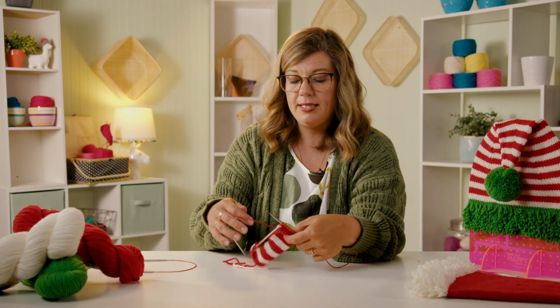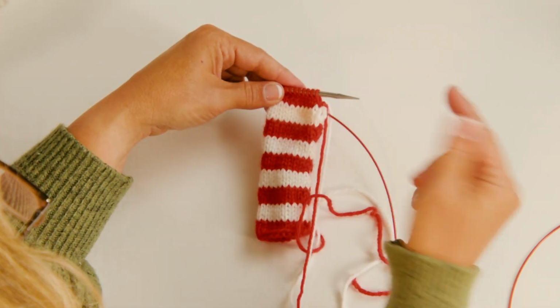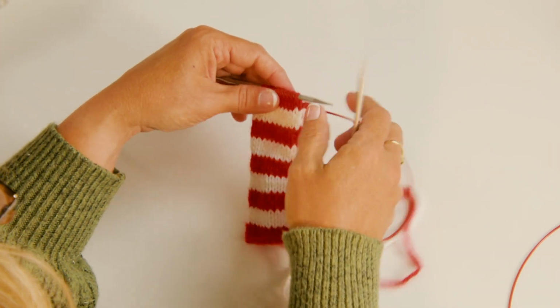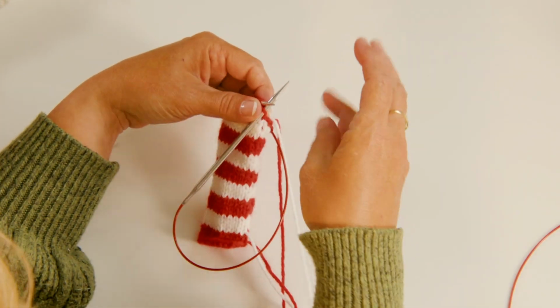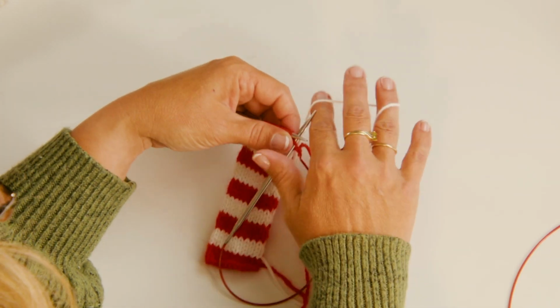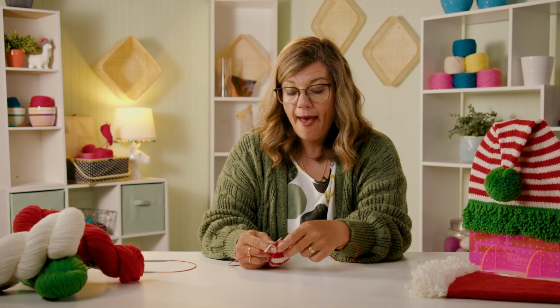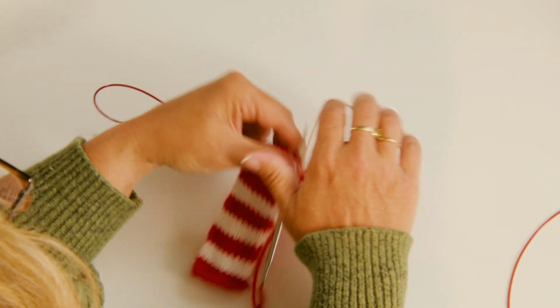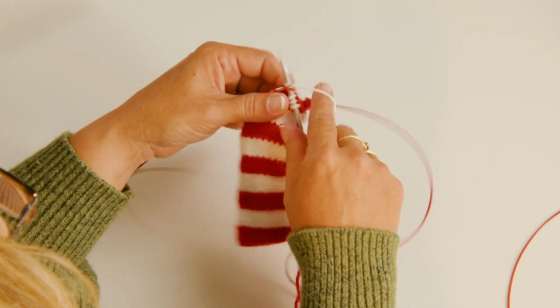Okay, so now you can see what I'm doing. So I've got my four rounds of red, and I'm gonna start with my white. First round, you just go ahead and knit. Now, keep in mind, obviously I'm working on a small sample here and you'll be working on your hat, but here is the philosophy. You knit one whole round with the new color.